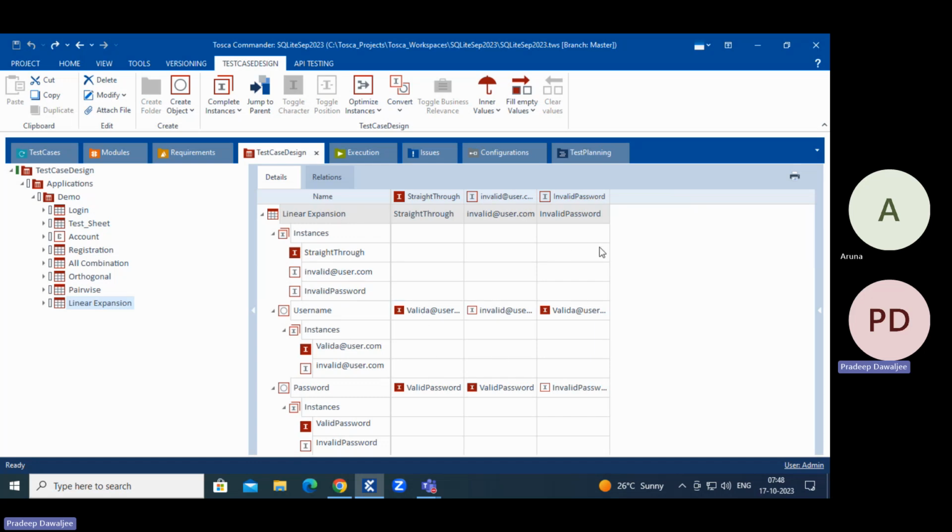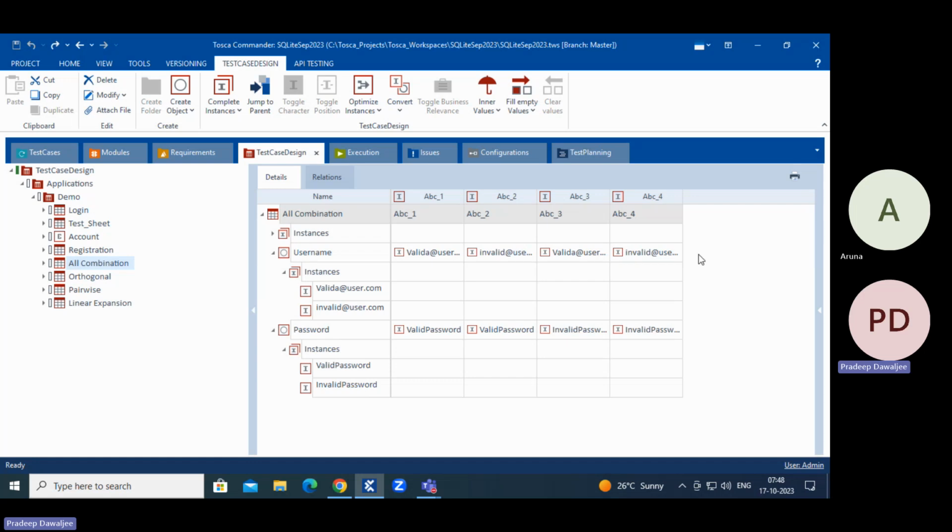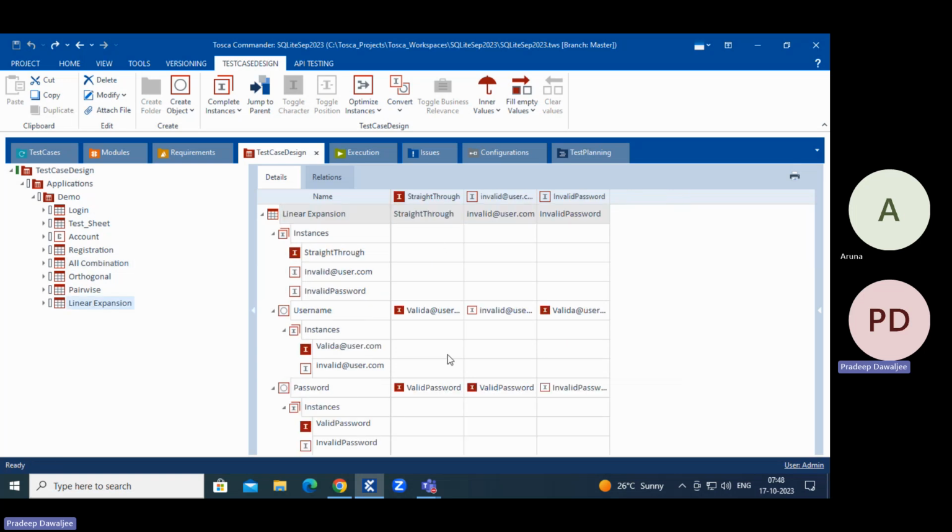But with pairwise it is kind of assuring, wherein we are covering most of the required scenarios against that test case. So all combinations, yes, it gives everything, and that is the major one. But in real time, testing all combinations is very tedious, not even preferred, a very time-consuming process. So we avoid using all combinations, but the major one, as I said, is linear combination.